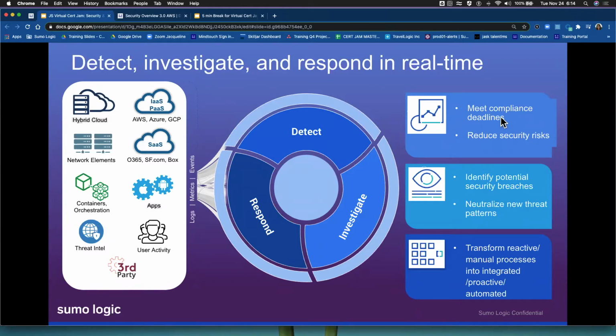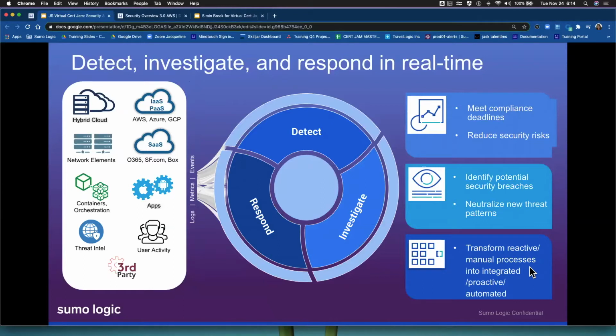In order to detect, investigate, and respond, we need to be able to meet compliance deadlines, right? We need to be able to reduce security risks, and we're going to show you some of those with the queries that we'll be doing in the labs. We need to be able to identify potential security breaches and neutralize new threat patterns that are emerging. We want to transform this more manual, reactive process into a more proactive, automated approach.